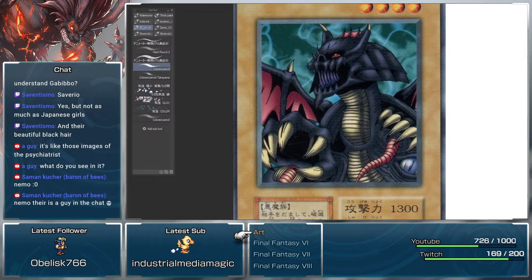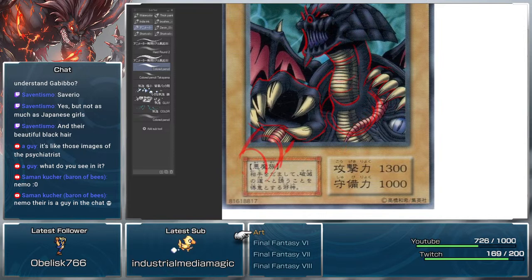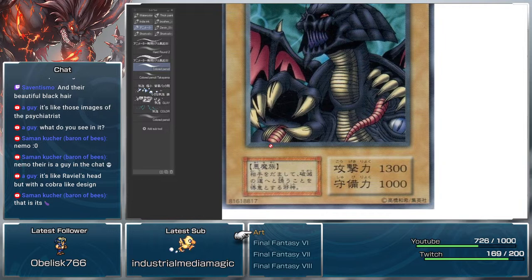This is gonna be rough. I don't know if I want to keep this piece of worm thing. Or I wonder if this other, no, this is probably not related. What is this other thing? Like, this hand is floating. It's like Ravio's head with a cobra-like design.